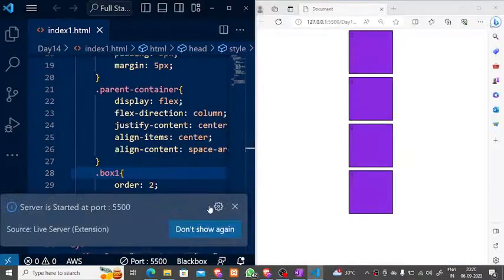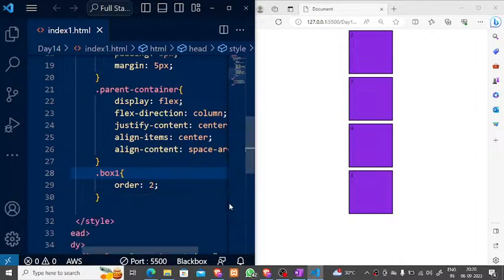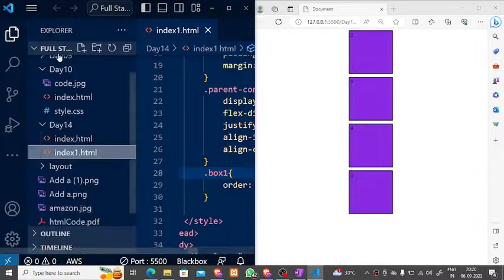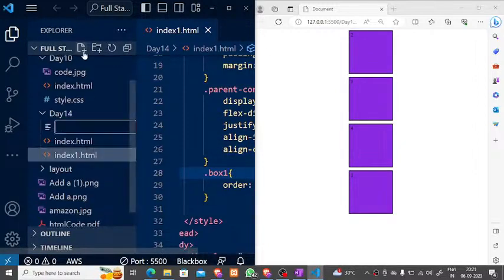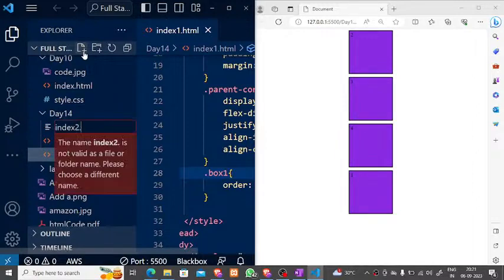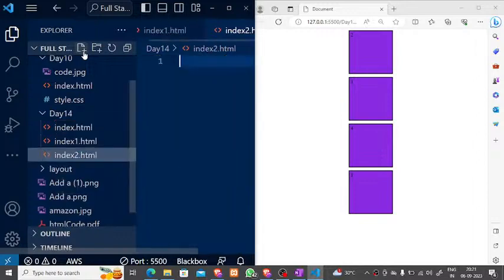Okay, guys. In the previous session, when we understood how CSS flex works, we covered this, right? And in today's session, as we are understanding the CSS grid layout, how we can use grid layout, create another HTML page, index2.html.